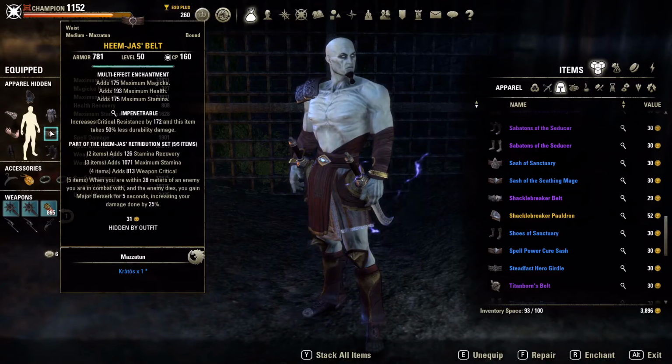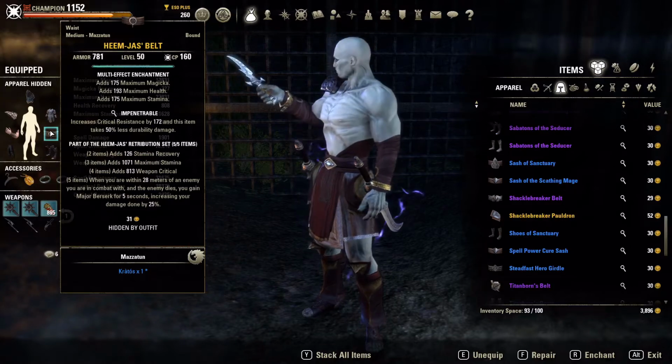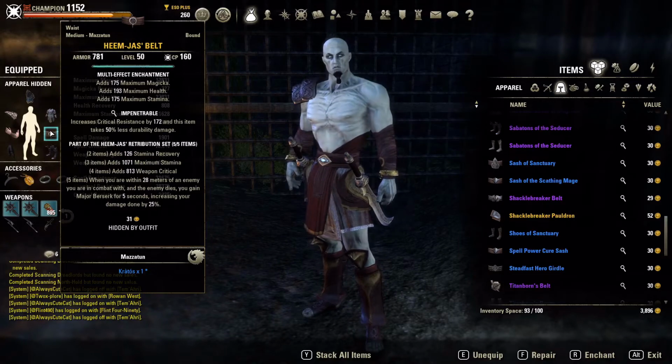But stamina recovery is nice. Max stamina, the 3-piece is nice. Weapon critical, that's great too. And then the 5-piece: when you are within 28 meters of an enemy you are in combat with and the enemy dies, you gain Major Berserk for 5 seconds, increasing your damage done by 25%.